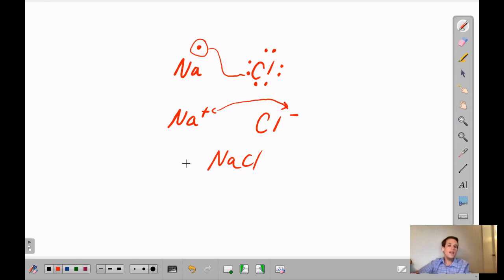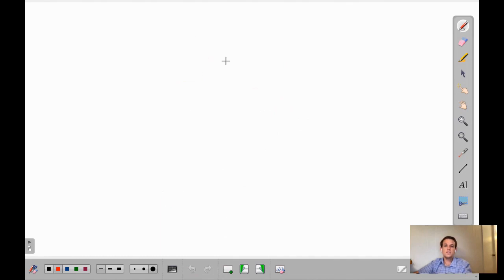And then we can name this compound. Here's our naming convention. We take the name of the cation, the positive one, and we put that down, and then we put the second name, chlorine, but we delete the "ine" and we just write "ide." We add "ide" at the end, okay? And that's how we name these ionic compounds. Sometimes it comes out a little bit differently.